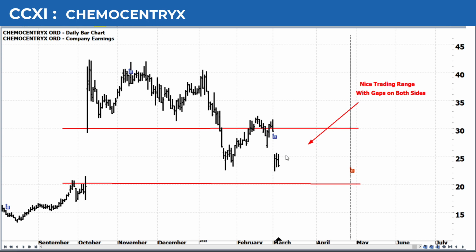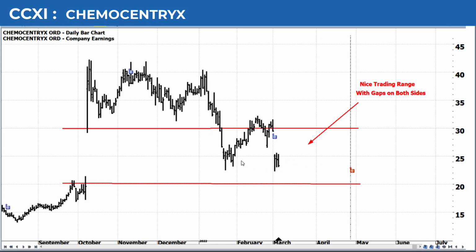Now, for me, in choosing between a put butterfly or a call butterfly, it's, do you think the stock is likely to stay above the midpoint or below? If it's below the midpoint, you might lean towards the put butterfly. If it's above it, you might lean towards the call. But in general terms, the risk graphs are basically the same. So in this case, we went ahead with the put butterfly.